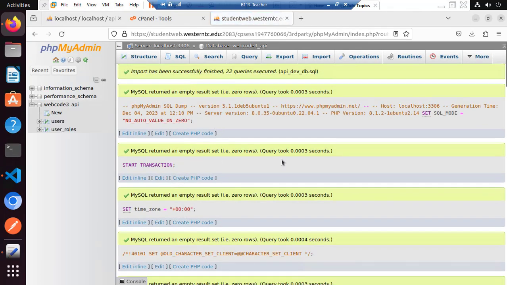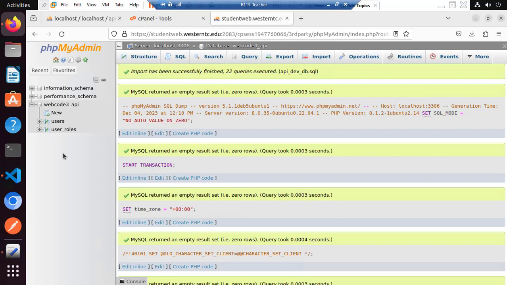Okay, now hopefully you won't have any errors, and I can see that now this database has a users table and a user roles table, and you're going to see your other tables there too. Okay, so the database is all set up on the live server right now, and we've got a user account with a password that we can use to connect to it from our API project.